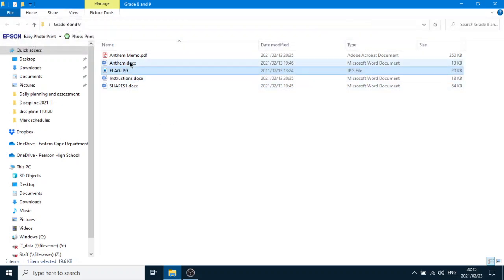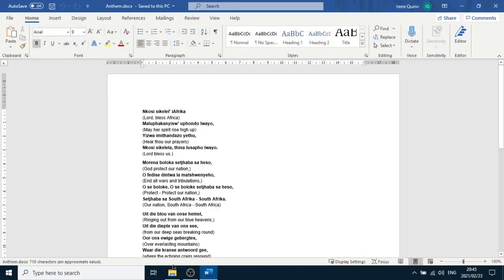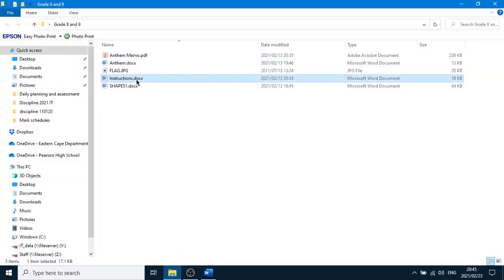So let's start. We have this document here, anthem.docx, so we open that. And then we have our instructions here, and we open that.